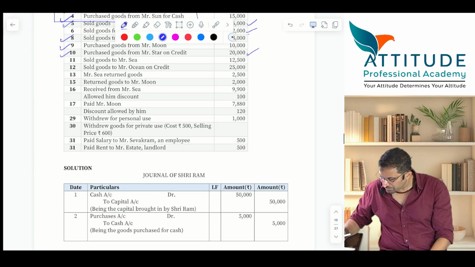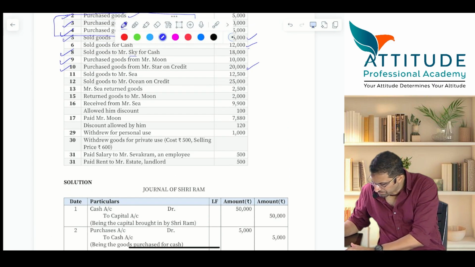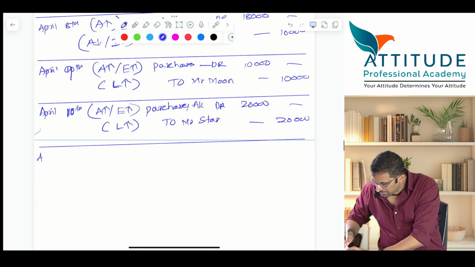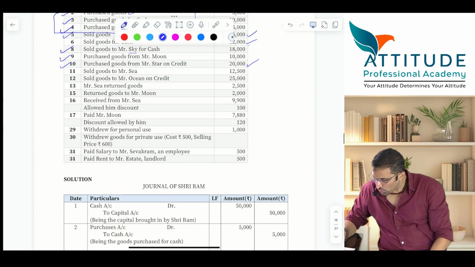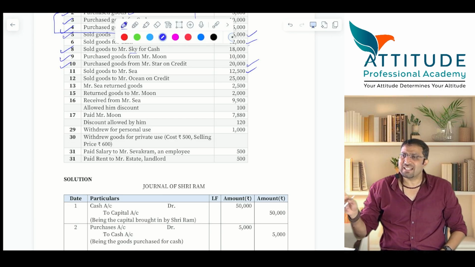Okay. So it is the 11th. It was 10th. Somewhere I've missed the dates. Either 9th should come, either 10th. 7th is a holiday. Okay, 11th. Sold goods to Mr. C. Now this is also interesting. They have not given cash, but name is given. So it means that it is a credit transaction.